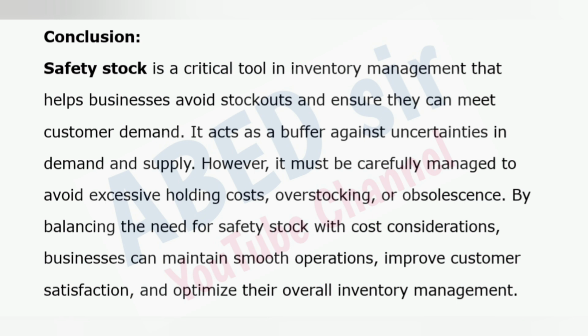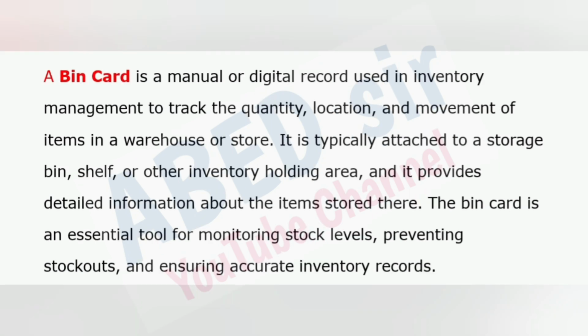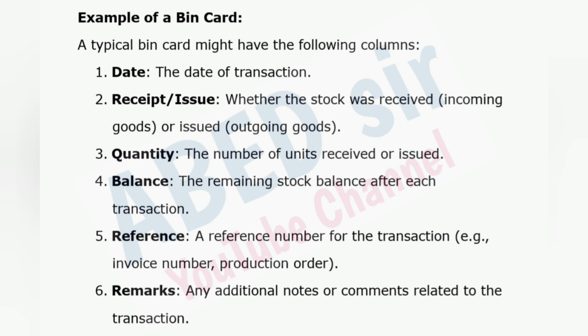their overall inventory management. A bin card is a manual or digital record used in inventory management to track the quantity, location, and movement of items in a warehouse or store. It is typically attached to a storage bin, shelf, or other inventory holding area, and it provides detailed information about the items stored there. The bin card is an essential tool for monitoring stock levels, preventing stockouts, and ensuring accurate inventory records. Example of a bin card.